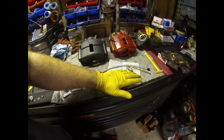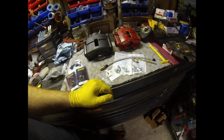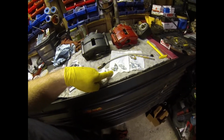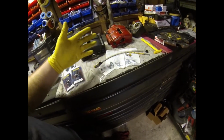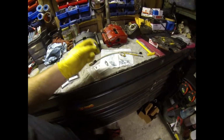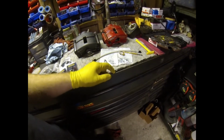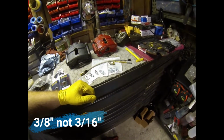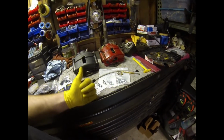I did get the fittings from Summit. They did show up. I think I ordered them like Wednesday morning at like 2 o'clock, and they showed up this morning. Less than 36 hours, guys. It's crazy. I got some 7/16ths and 3/8ths in case, so I could decide which way I want to go. I'm probably just gonna use these so it's one fitting, right out of the proportion valve and into the line, kind of gets rid of the adapter. And then I also bought some 3/16ths female fittings that I could use at the back. That way I can just use a normal 3/8ths flare nut, and I'm not worried about doing one big one and one small one using the factory rear fittings, because they are different.